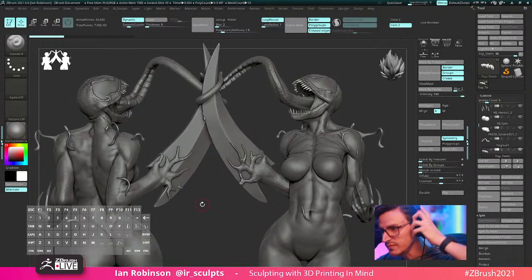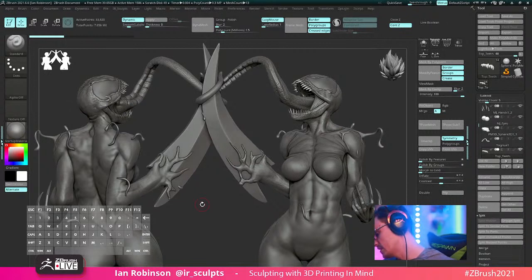Welcome in. All right. So, like I was saying, this is a piece I've been working on for a little bit now. It's going to be for 3D printing, of course. Right now I'm getting close to the detailing phase. And so I thought this would be a fun little piece, since we finished the Master Sword. If you guys missed that one, check that one out too. Last week, I showed you how to prep for 3D print.